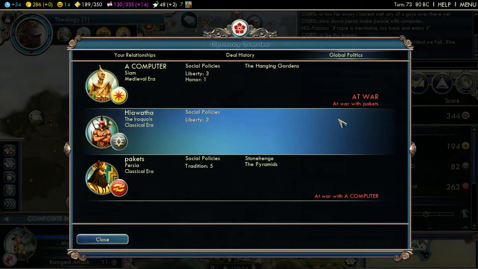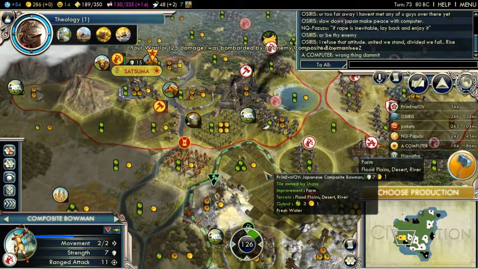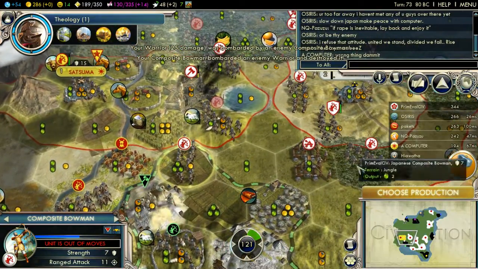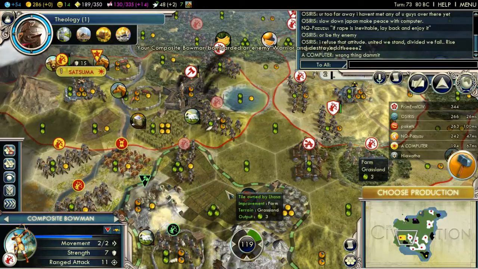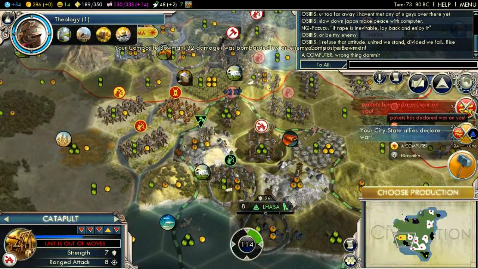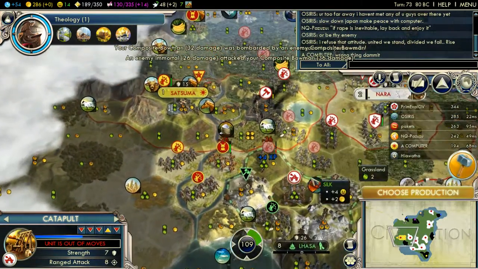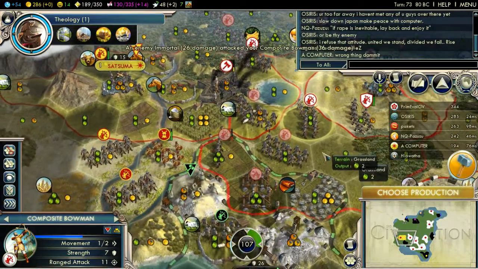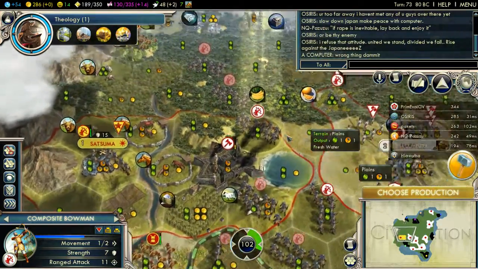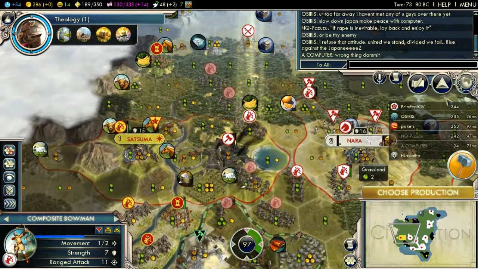Diplomacy overview. Yep, two people are at war with Siam. They are, I guess, looting the corpse. Although they could just be doing that to fool me. Bring all of my units forward and then deal me a lot of damage. Yes, that looks like it might have been exactly it. Lasha does not fear us. Satsuma could deal us a bunch of damage. Taking Satsuma could be more difficult here.